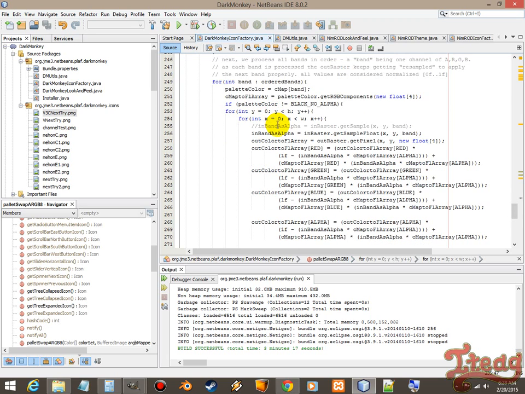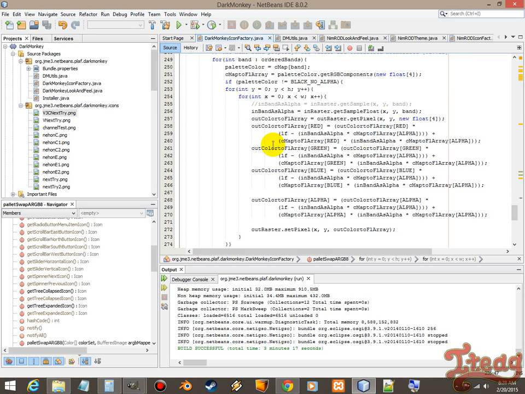So here's my processing of the rasters, and here's my multiplications. And this is probably wrong because my alpha channels ramp up too quickly, it seems. The problem with my alpha is either here, or if you'll notice, I have another one of these getRGB components calls, which seems to set the alpha to 1 no matter what. I was writing this to be able to allow translucent colors in the palette, but that does not look to be the case with this call. So I guess I need to make a note of that.